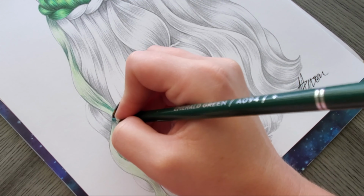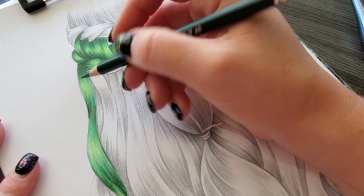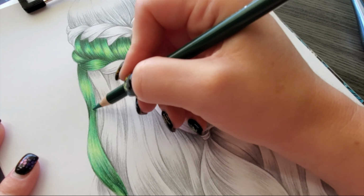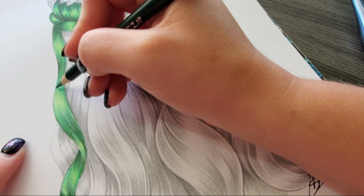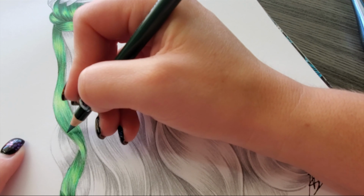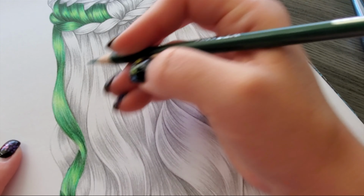Okay. So, looking at my hair here, it is catching more light, obviously. But I have a few areas I want to correct. So I'm actually going to grab my emerald green. Just kind of add some spots here and there. Because while I do want it lighter, I don't want it like a completely different hair color. Was going to mix yellow into this, but I think that spring green has enough yellow to pull it off.